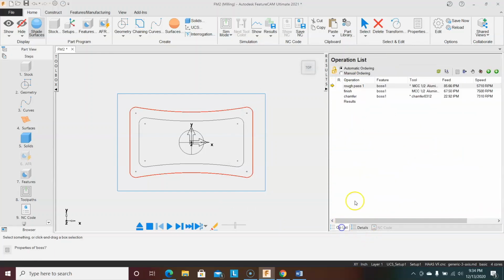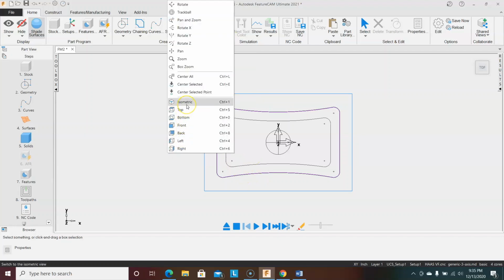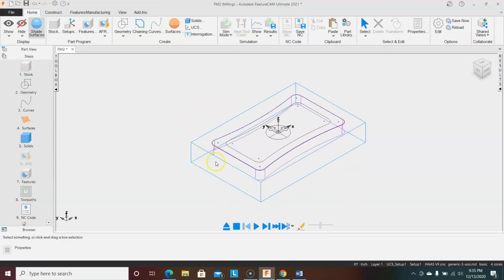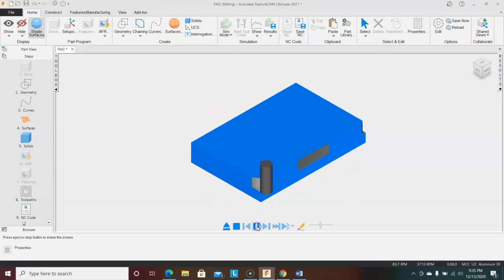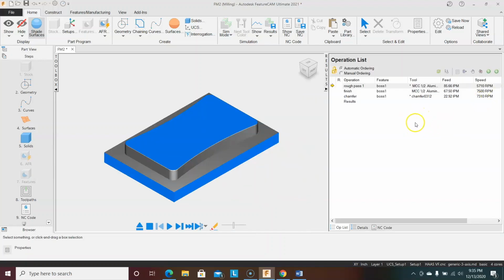So I'm going to go ahead now and just run this and show you what it looks like. I'm going to go into my sim mode and go with a 3D simulation. I'm going to right click and switch to isometric view, and show what's going to happen here. Now, say it took the whole depth at one time, which that ML can do, but let's say you couldn't, and you didn't need to take the whole depth at one time.